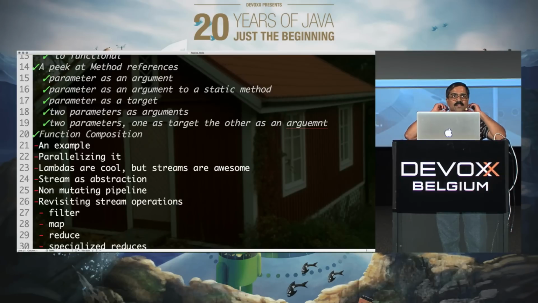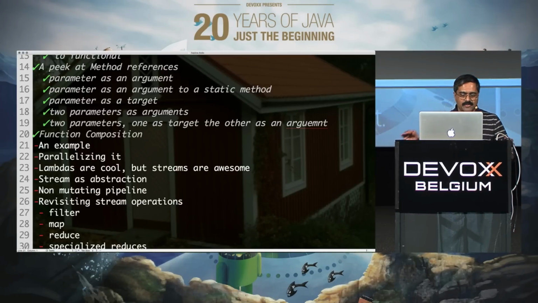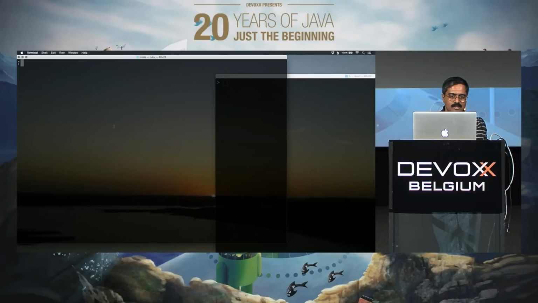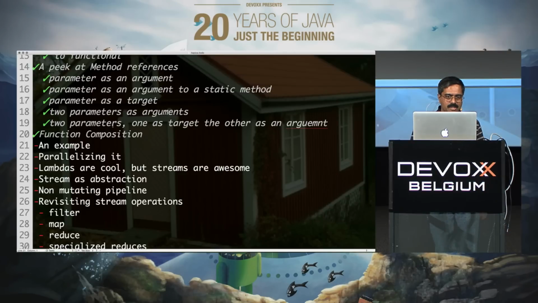All right. Well, let's continue further from where we left. First of all, I want to save the code I wrote so far about function composition. So I'll save that away as function composition. And like I said, I will zip these up and post them right after the talk is over. So I want to start with a little example and talk about a few things and then get into the concept of streams right after that.